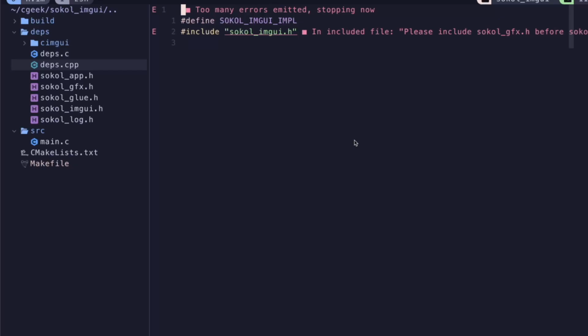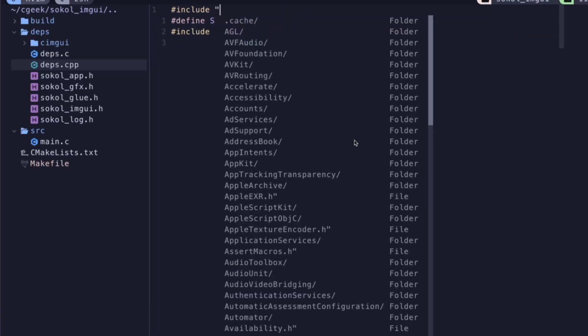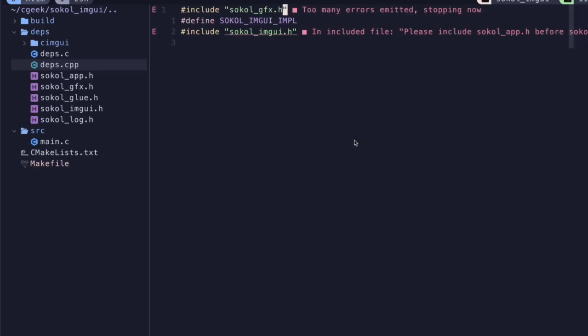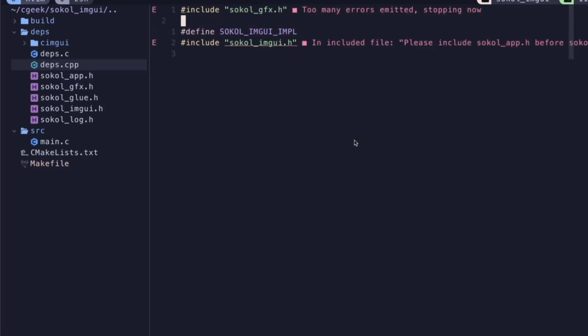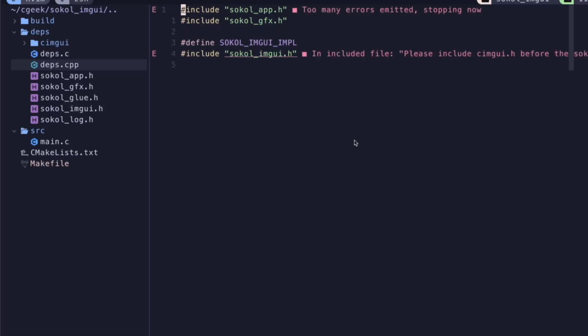Okay, so it's now telling me I need to include the so-called GFX, and also app. Okay, so let's include that. So that's sort of working.